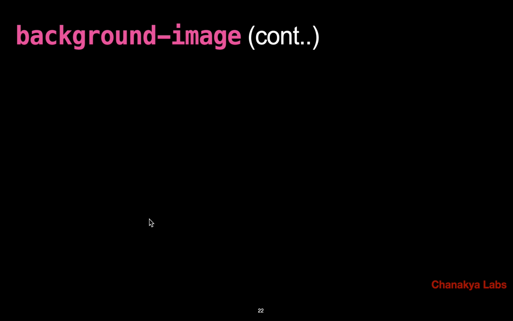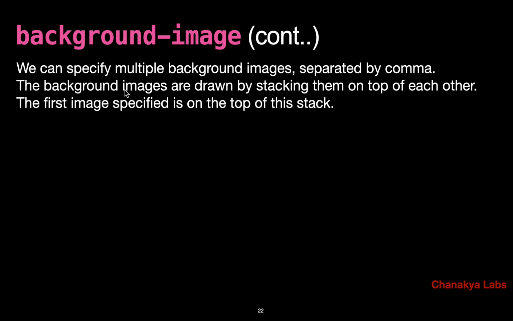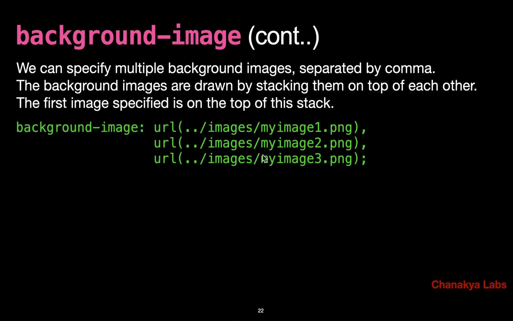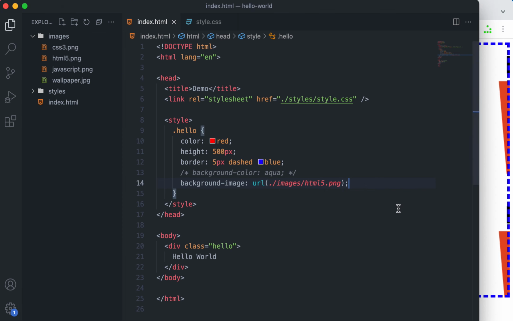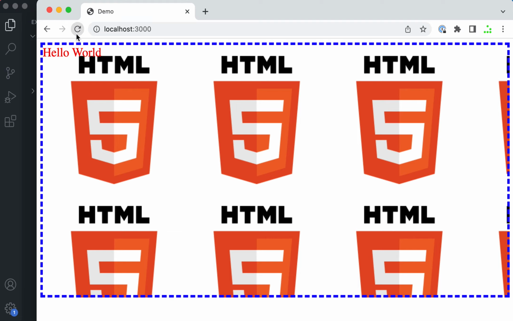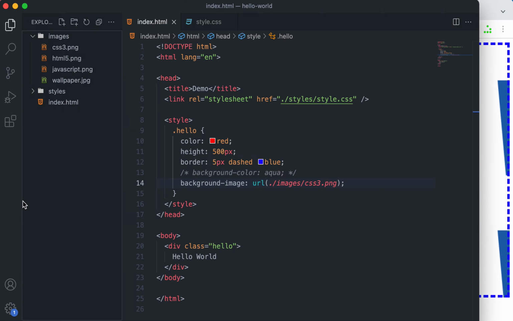Now let's see something more about background image. We can specify multiple background images separated by comma, something like this. So you see that I can have this, or let's say I use a different image.